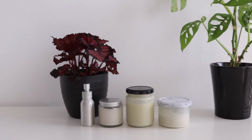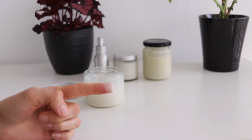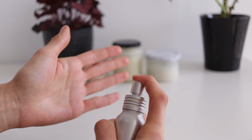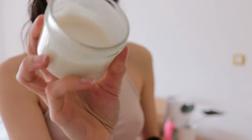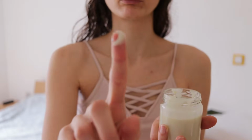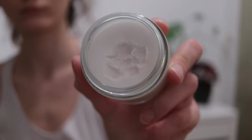Overall, I was very satisfied with the first 3 deodorants, and the spray needs a bit of adjustment, but it can work well too. I just need to find a way to eliminate the vinegar smell completely. I recommend the first if you don't mind a bit of an oily feeling, and the second and the third one if your skin is sensitive and you don't want any greasy feeling.